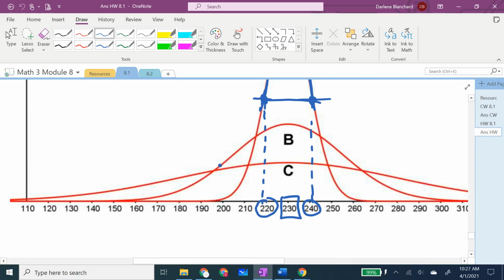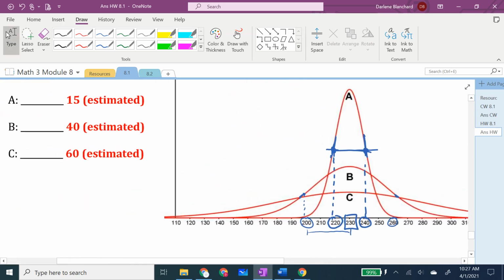I'm going to say maybe about here, somewhere within here. Graph B is having an inflection point. And I'm thinking, I want to make my life easier, so maybe I'll go with 200 and 260. And that's probably going to be off a little bit, but they just said estimate. So the standard deviation with that is going to be 30, but it's probably a little bit more than 30.